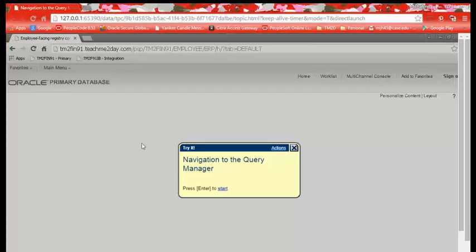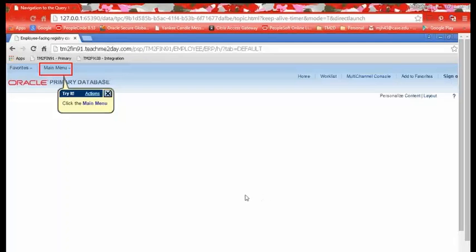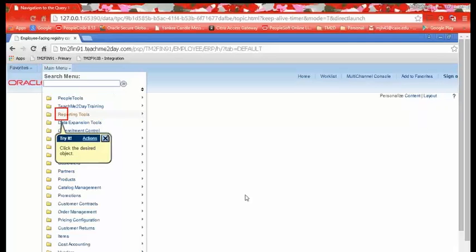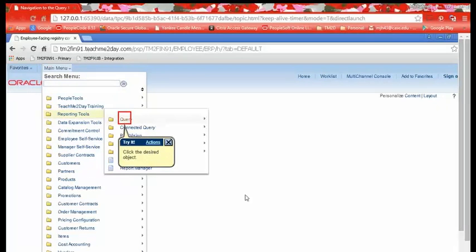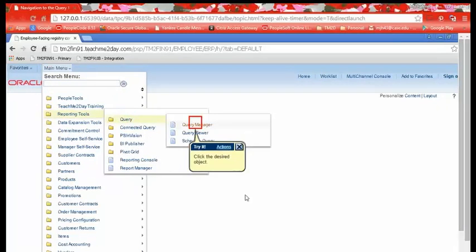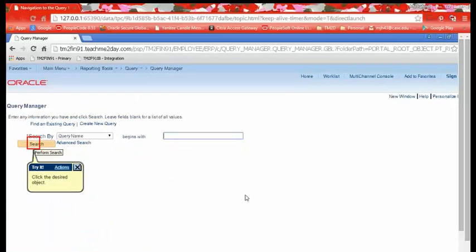We'll maximize that. So, navigation to the query manager. I'm going to click the start button, click on main menu. There was our custom information we placed in the bubble. Again, we did not get a chance to change this, but it's going down the right path. It's capturing the correct screenshots that we need. And of course we can see here there's a couple little bubbles. There's some cleanup that we need to do with that.